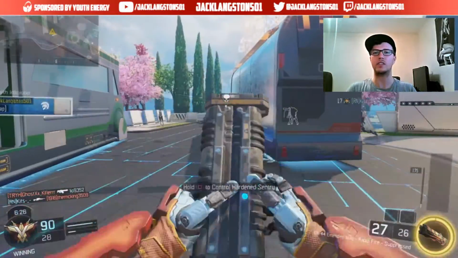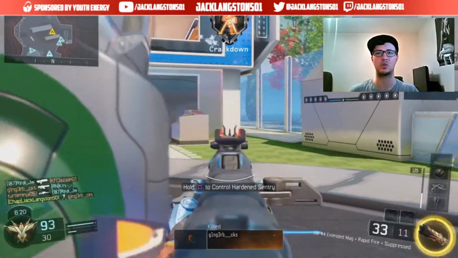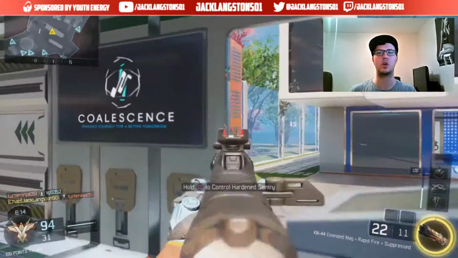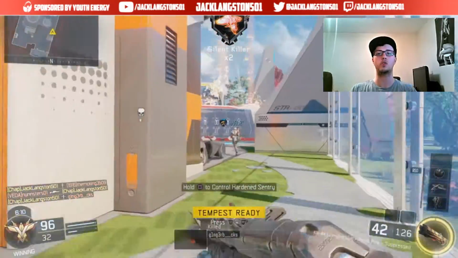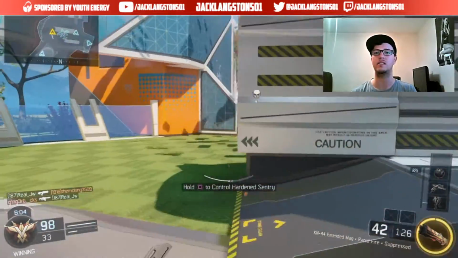For once, the Hardened Sentry isn't something I use very often, but as soon as I get NUKETOWN, I'm like, right, quickly jump into score streaks, take off what I'm using, and stick on the Hardened Sentry, because it's just crazy. You can control the map so well. If you get one or two Hardened Sentries, point them towards one area and then hang back. Make sure they don't spawn behind you and just go out and see what you can do.